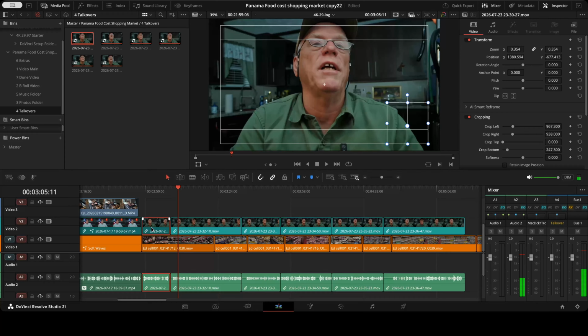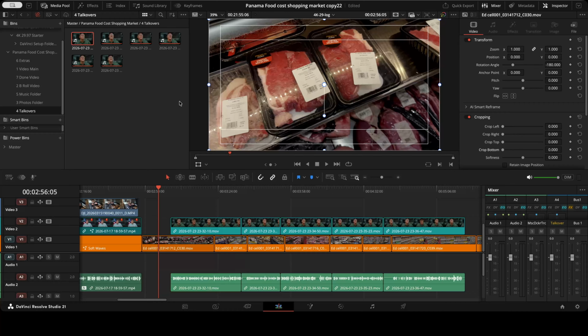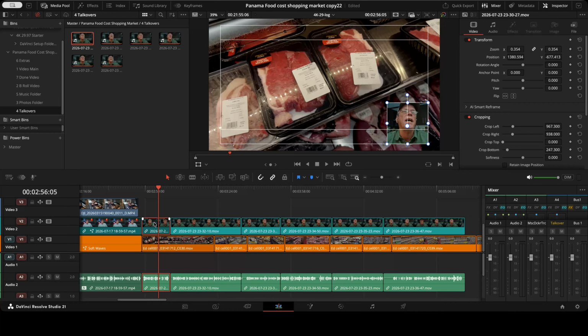But now what we could do is on this first clip, I'm doing a copy. I don't think it's showing you this. Oops, what happened here? I hit delete by accident. I'm doing a copy and then selecting all of these other clips, and I'm doing a paste attributes, and I'm just selecting all video attributes, apply.